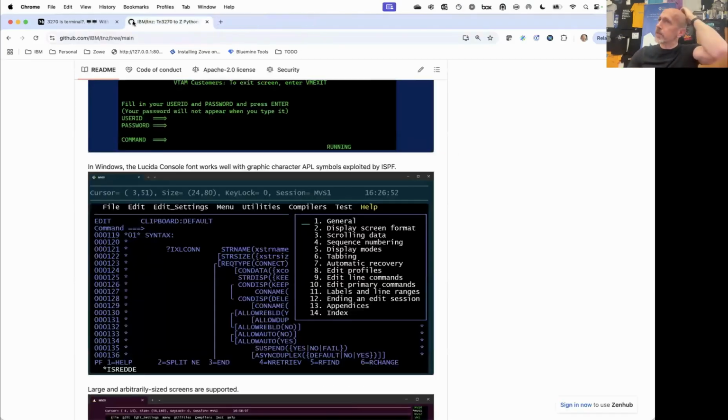There are other attack vectors as well, because the other possibility, if it's open source and you just download open source, is that you don't really know who the last person was who committed it, because they might just log the password and then email it to some rogue state or something like that. So Zoe itself is delivered through software vendors as well, like Broadcom, Rocket, and IBM, who also deliver distributions of Zoe where they underwrite that, and then they run source code scanning as well. And that's the same with any open source.